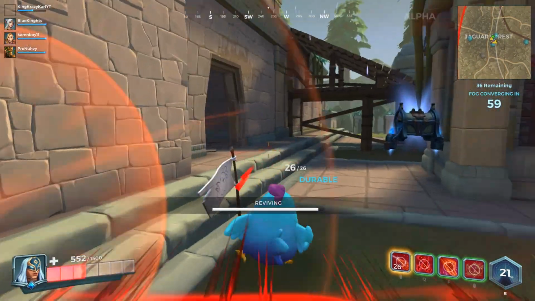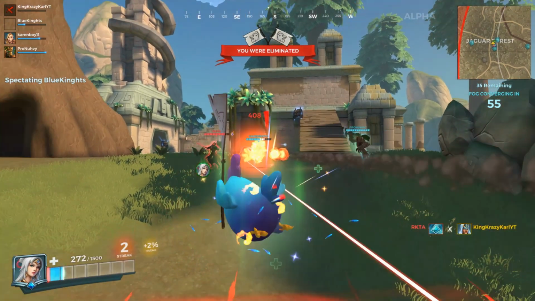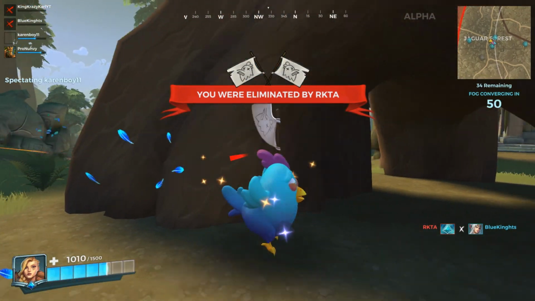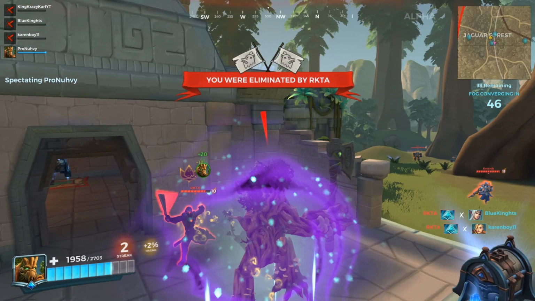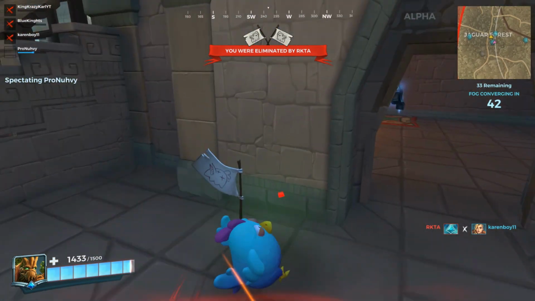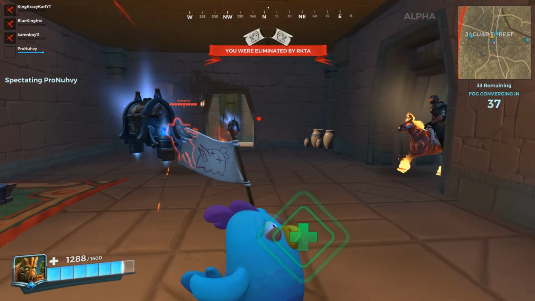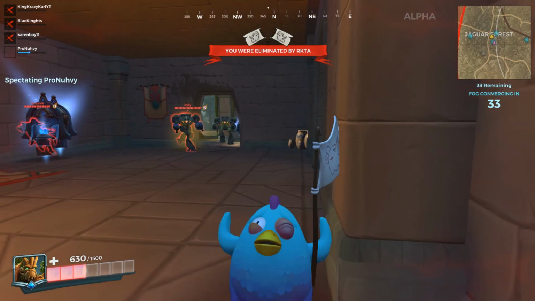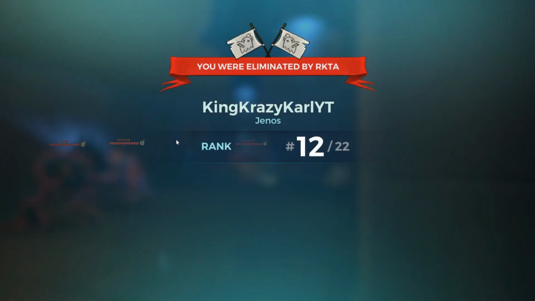Oh, what's that? Oh no, someone's got me. Oh, from behind. Oh no. Man, we got flanked good. Oh no, what? I think that's it. That's all. Wow, that was quick. We got destroyed right then. Those guys must have had awesome items. 2 Ruckuses. Nah, this guy's gone.